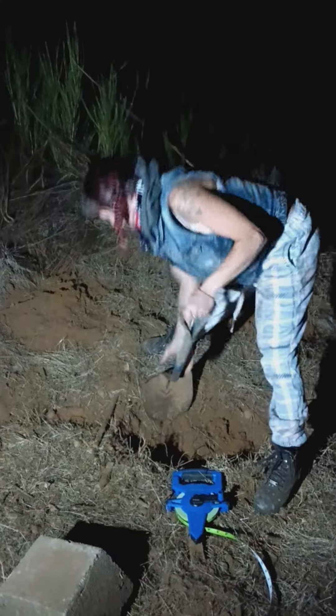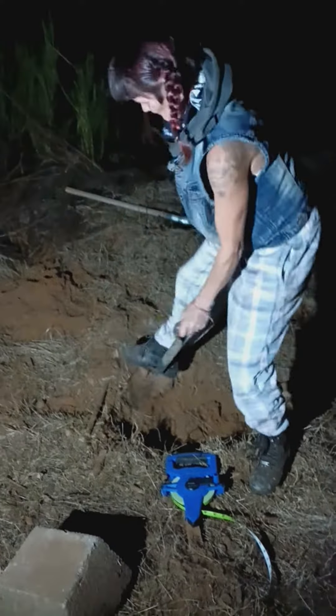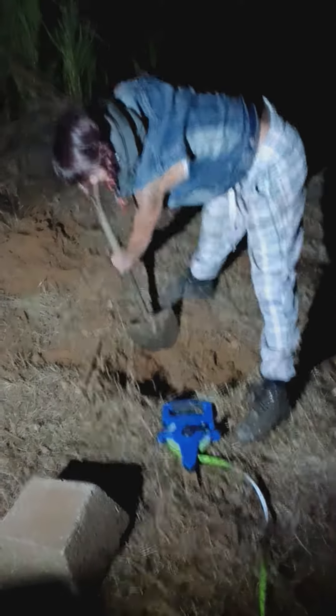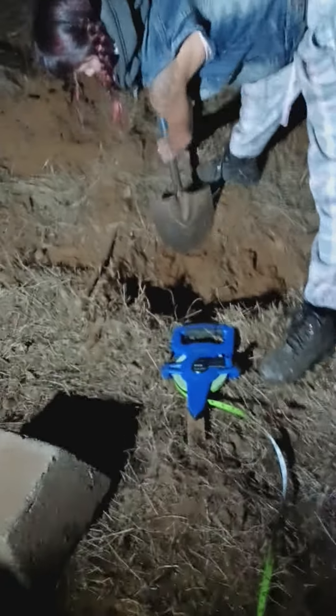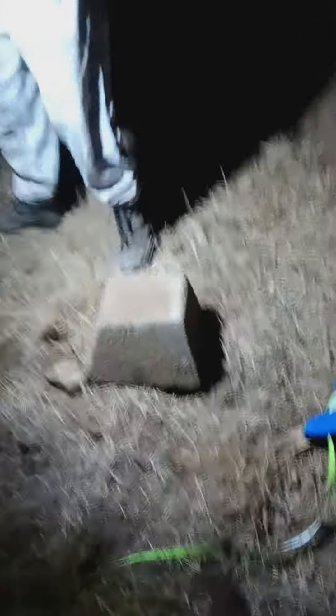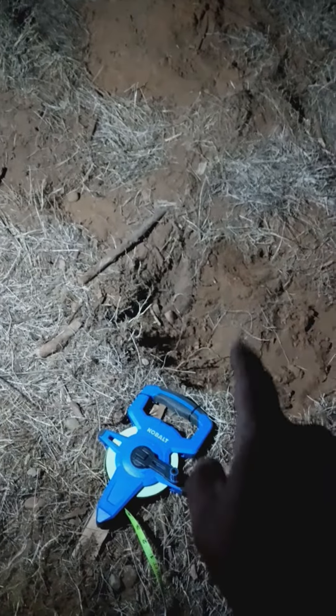We have six posts for the foundation. Let me show you. This is the one on the corner. Rachel, can you bring your line? Follow the line here. We use this concrete block to bury in the hole, then later on top we can build the wood stick and the stud. Follow here — on the middle we have another one.